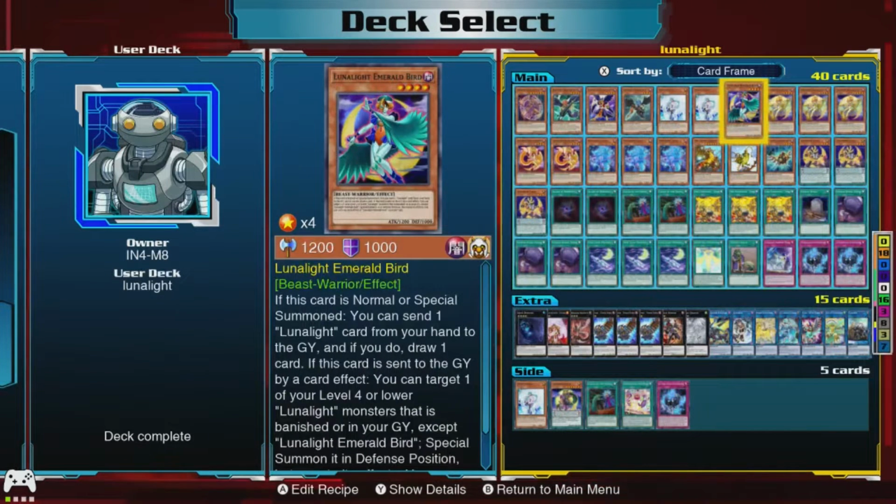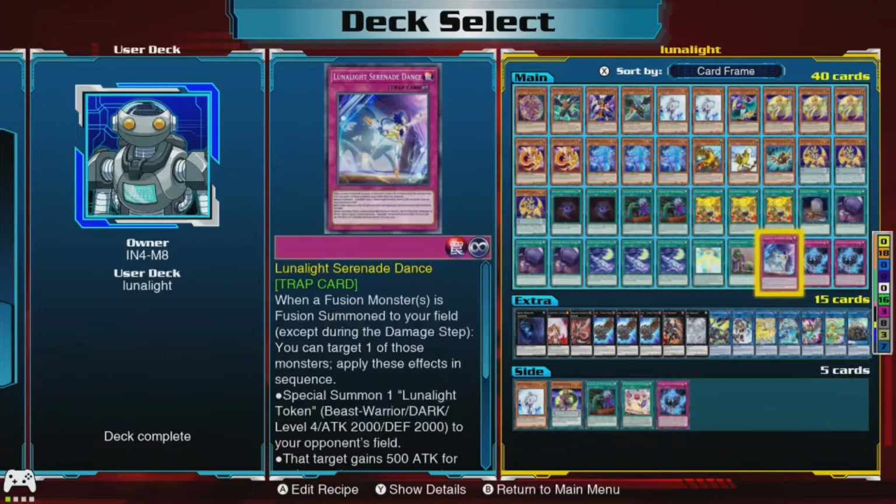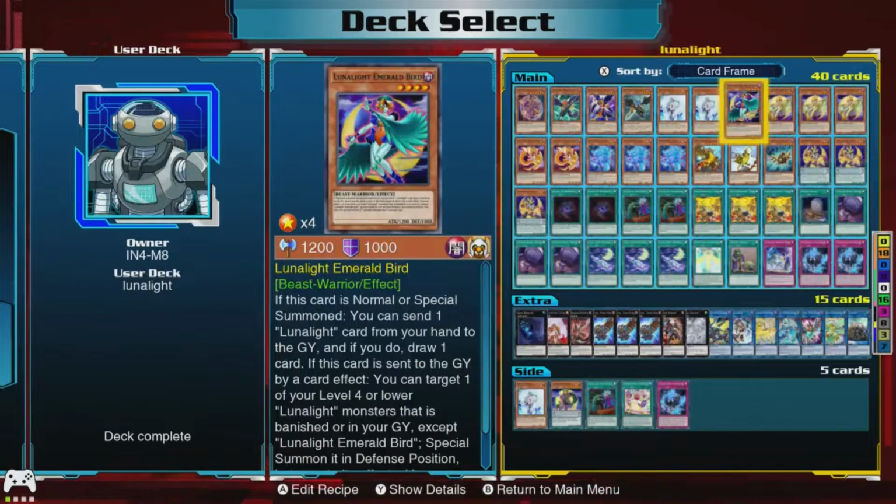Onto the Lunalights we're running, we run Emerald Bird. We don't need to really run more than one. Its effect is, upon being normal or special summoned, you can send a Lunalight from your hand to the graveyard in order to draw a card, which means again you can pitch the Perfume or Serenade Dance because they have Lunalight in their name, which does come really, really handy. And then you get to draw another card.